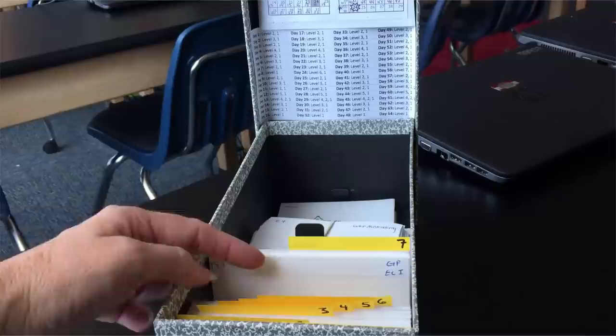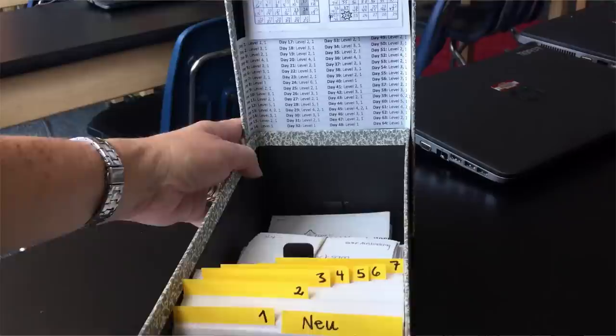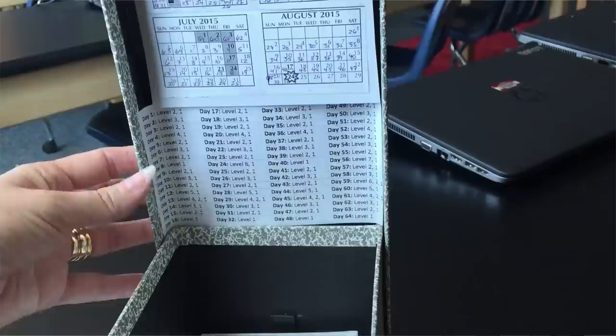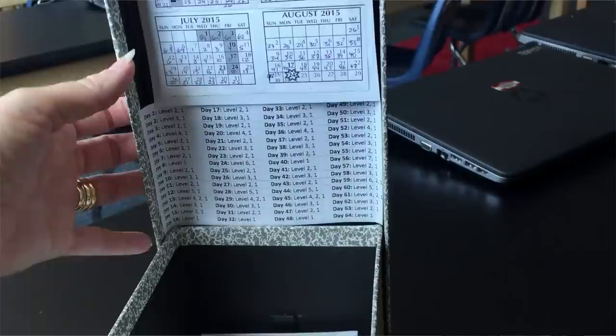Step 4, you're going to make your game calendar. You're going to use a blank copy of your school or work calendar, and you're going to write the number 1 in the first day you begin playing this game. Then keep numbering each calendar day in numerical order until you get to the number 64. Then you'll start over with the number 1. Fold it up so it fits into your box, and then also print the game schedule below, and you'll tape that to the box.